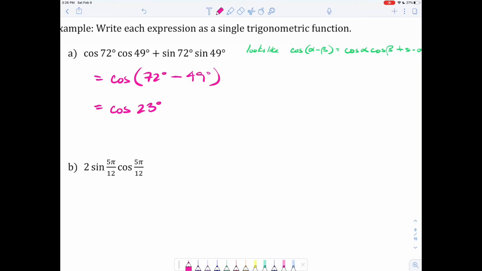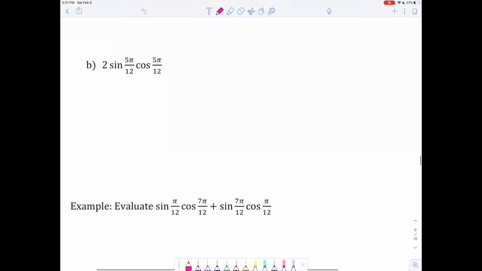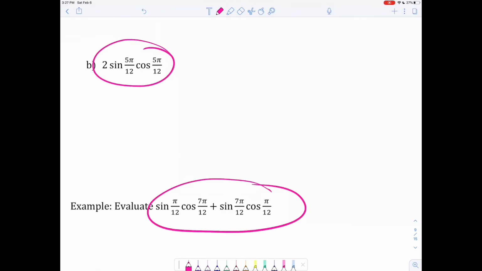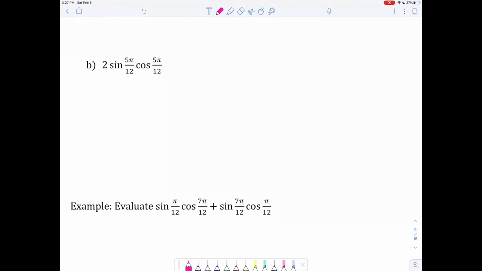There are two more examples here, and they're not necessarily easy things because, I mean, we can whittle it down to say we're just playing a game of spot the differences, but that can be a tough thing to do. We're also trying to spot the similarities. So for these other two examples, see if you can find what this looks like and what this looks like on that formula sheet, or if you've memorized those formulas already, then in your head brain, and use that to try and determine how we can express each of those as a single trig function. Of course, this one we're even going to evaluate, but we'll see what happens. So try them out, see what happens.